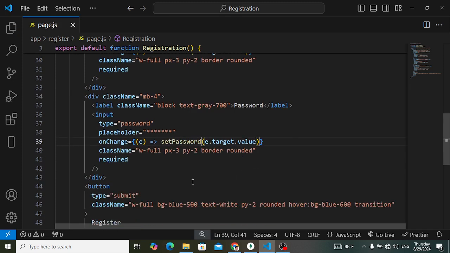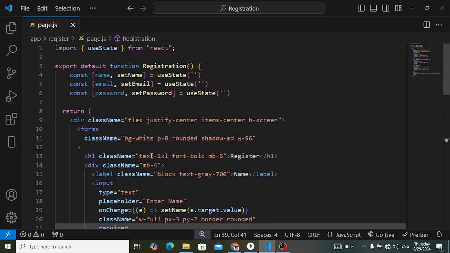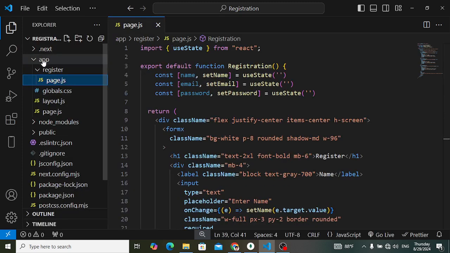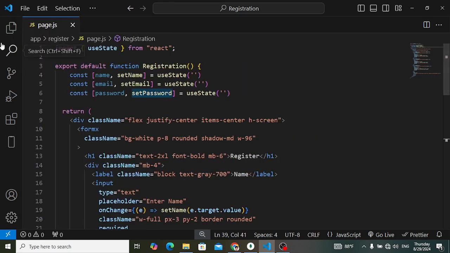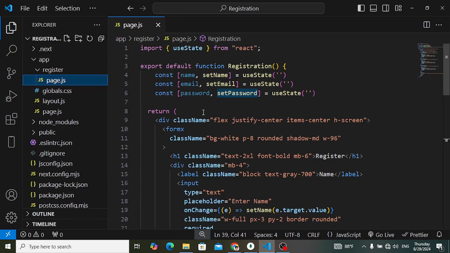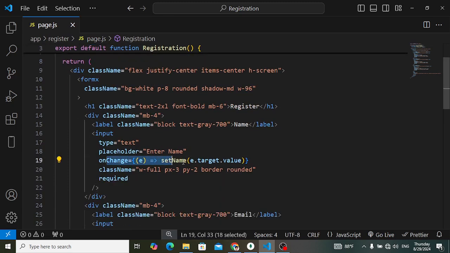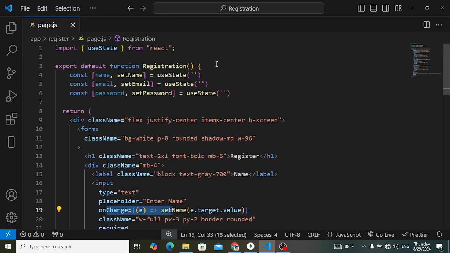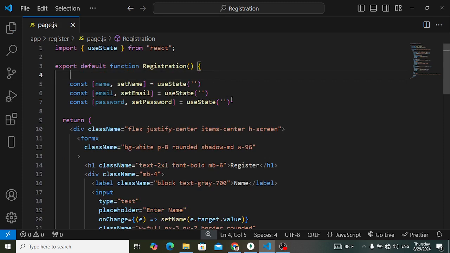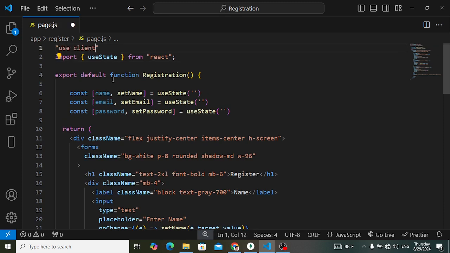After updating that, it will give us an error, because in the app directory, if you are using the app router in Next.js, it deals with these components as server-side components. It means all components are treated as server-side components. Because we are using the useState hook, useEffect hook, and these events, that means this is a client-side component. So to make this a client-side component, we simply write the use client directive. It means that this is a client-side component.